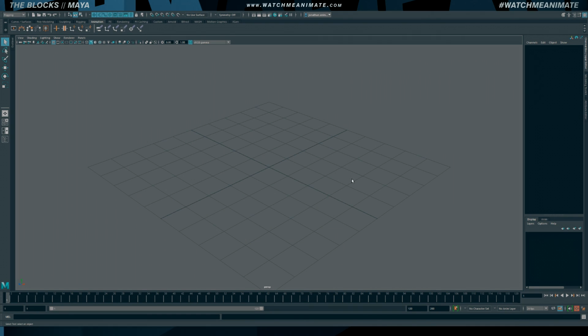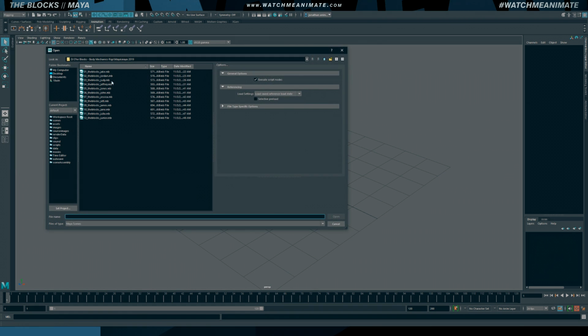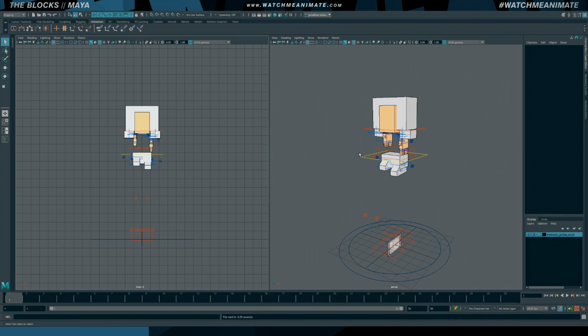All right, so you're ready to open up the blocks and start animating, but before you try and do that, you'll need to install the Contour Rig tools first. Otherwise, if you try and open it up without the Contour Rig tools installed, your rig will appear broken just as you're seeing right now.